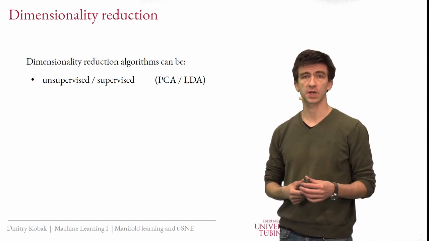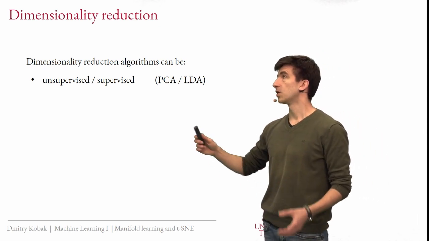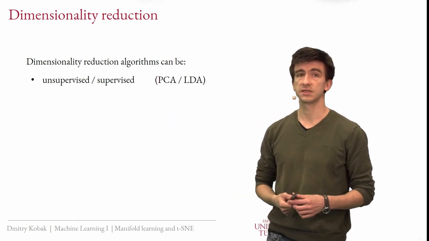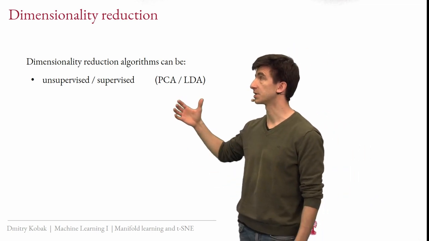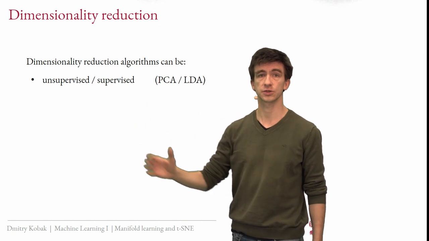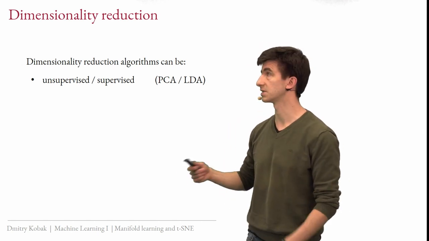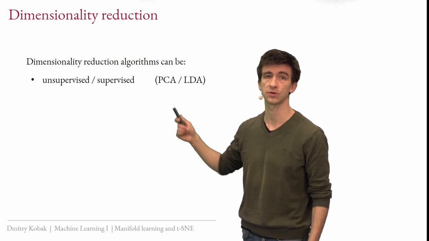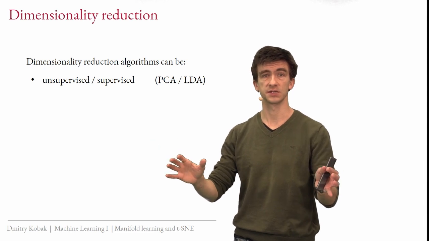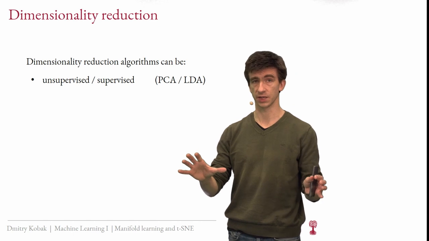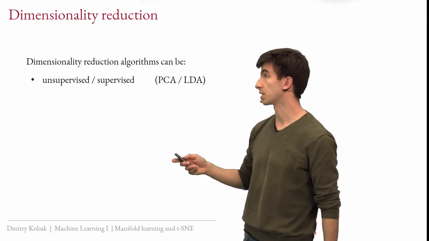Let me briefly discuss how we can classify dimensionality reduction algorithms. The first classification is that algorithms can be unsupervised or supervised. Most of the time when we talk about dimensionality reduction we operate in the unsupervised setting, for example PCA from last week. But one can consider supervised dimensionality reduction — for example, linear discriminant analysis can be understood as finding a linear projection that maximally separates classes. So this is dimensionality reduction guided by class labels, a supervised dimensionality reduction problem.